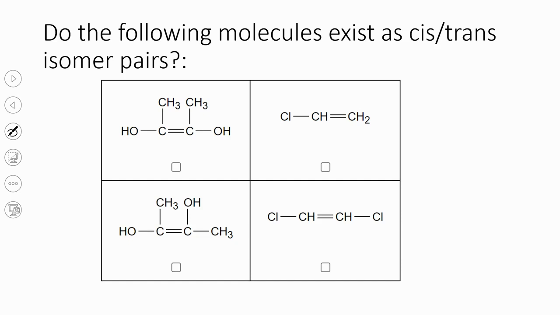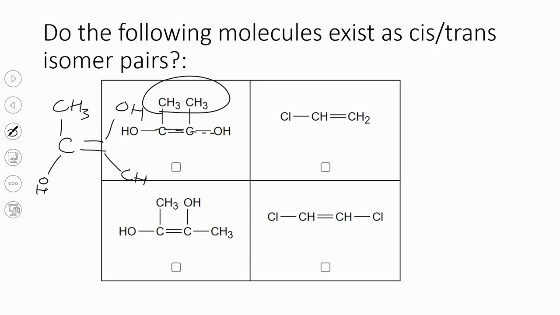So here, I would say that this is the cis isomer because our methyl groups are on the same side. So you have to redraw it and see if it's the same molecule or if it's a different isomer. So this one I'm going to draw over here. I have OH, CH3, double bond. And then I'm just going to flip these groups. One is going to go on the top. One is going to go on the bottom.